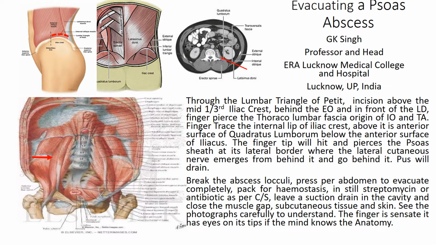Pack for 5 to 10 minutes for hemostasis. You can instill streptomycin or antibiotic as per culture and sensitivity. Leave a suction drain in the cavity. Close the muscle gap, subcutaneous tissue and the skin. See the photographs carefully once again to understand the process. The finger is sensate. It has eyes on its tip if the mind knows the anatomy.